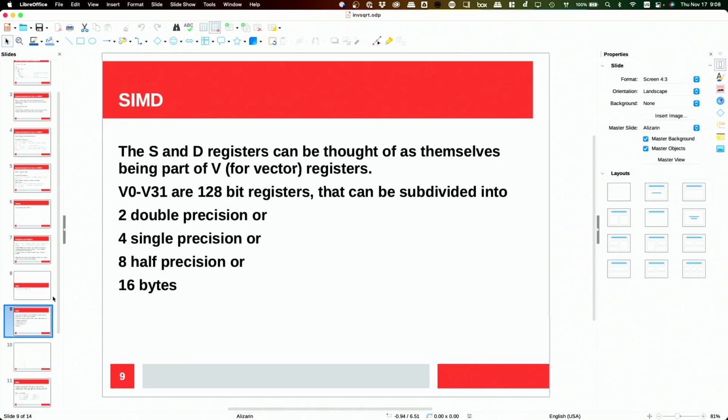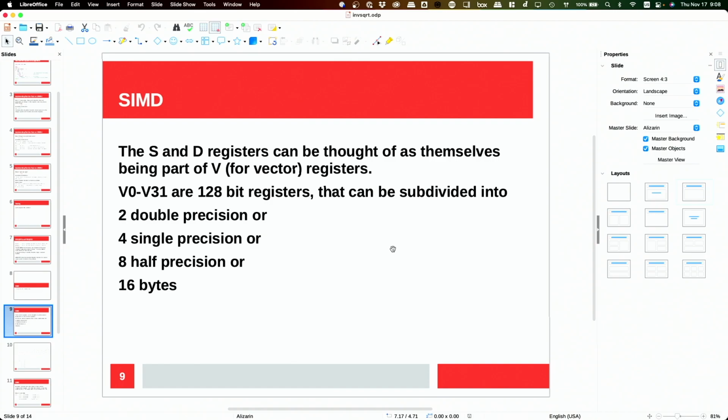The floating point units in ARM v8 and now also v9 are actually far fancier than I've let on. In fact, there are 32 vector registers called V0 through V31, and they can be subdivided in interesting ways, okay?